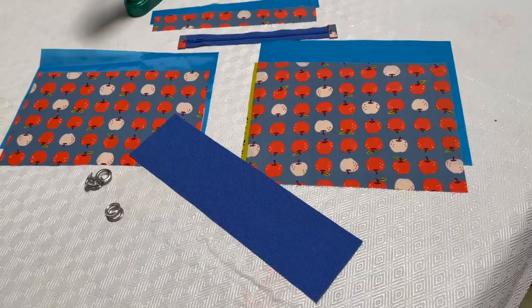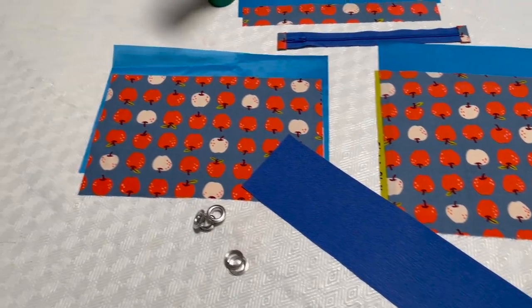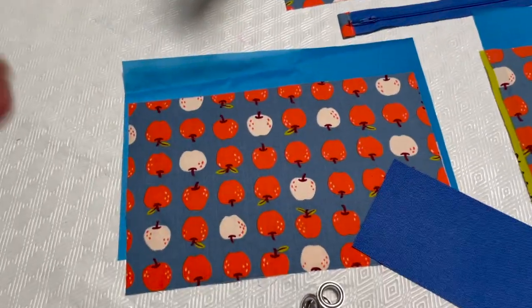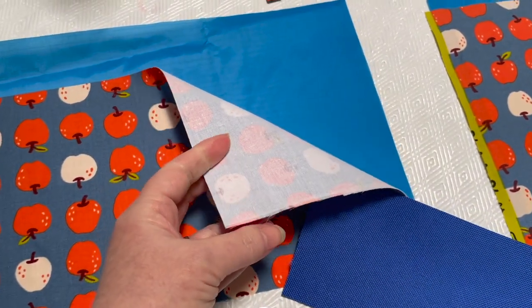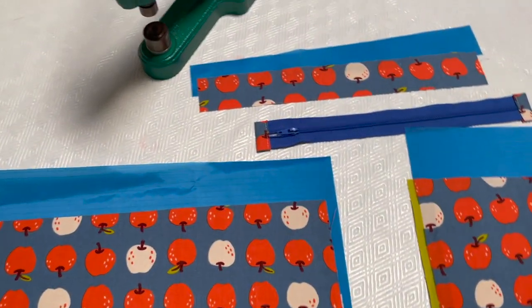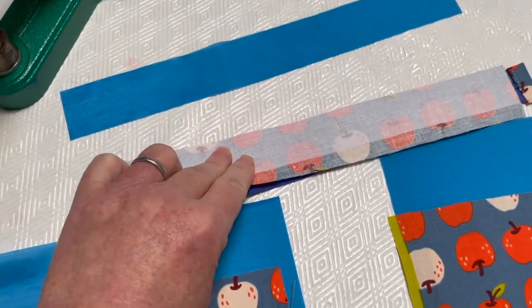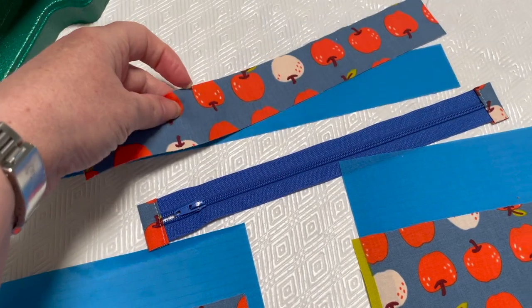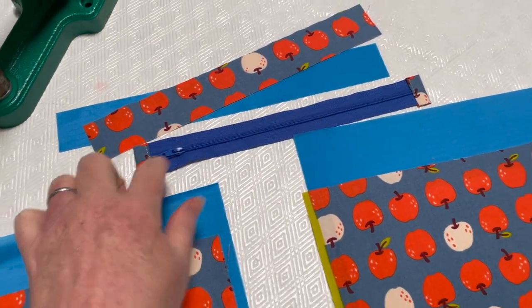Let's dive in. I have already cut my exterior and lining fabrics at about 9 inches by 12 inches and lined the front exterior panel with SF101. After I interfaced the front exterior panel, I cut off 2 inches of that panel and the lining piece to be on the other side of the zipper. I prepared an 11-inch zipper.